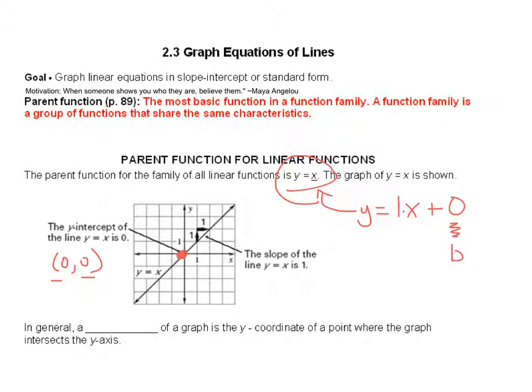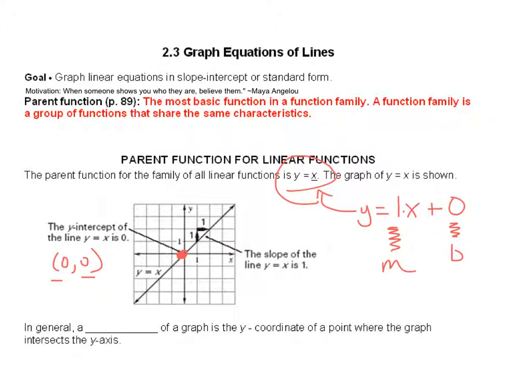Also, you might recall from Algebra 1 that the number in front of x is what we call our slope. That's what we're going to take care of today in class. So if you're like, why is there an m there? Don't worry, I'm going to get to that in a little bit. But if you remember from your Algebra 1 or geometry class, that number in front of x is your slope. And in this case, the slope is 1. See that? The slope of this line, y equals x, the slope is 1.